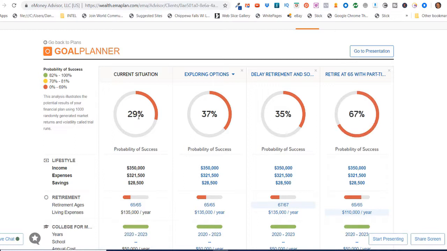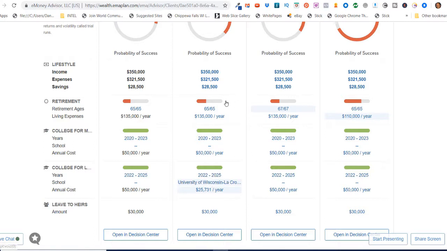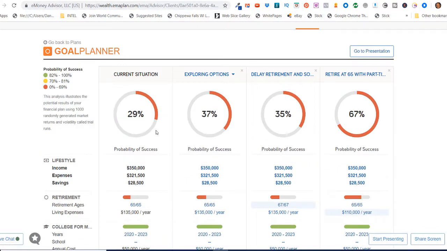What's very cool about this tool is that it's very flexible and dynamic, and many different situations can be illustrated to the client. If a client wants to look at different retirement ages, different income amounts, we can illustrate just about any situation that they would ever want to see. In this particular situation, we even just changed the college that one of their children would attend, and we could see what type of impact it made going from a private school to a public university.